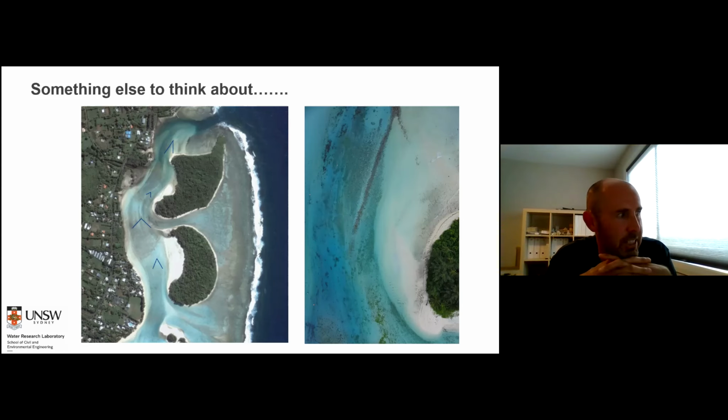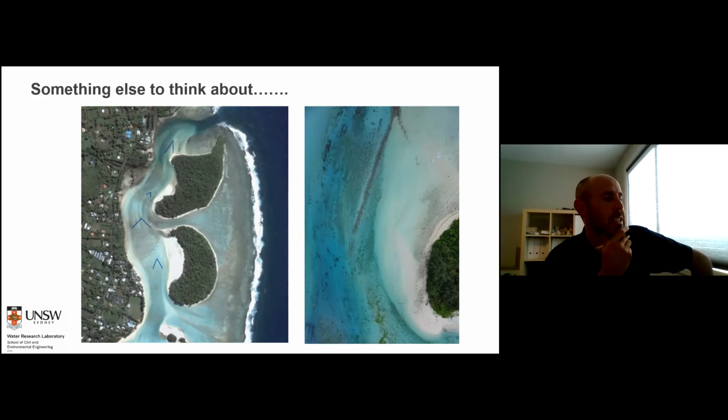What's really interesting is to reflect on the positions of these fish traps now that we know how the hydrodynamics of the system work and we've mapped out where all the current flow paths are, and to ask a few questions about why these fish traps are located where they are. They're not around the rest of the coast of the island. There's a couple, but mostly they're in this part of the lagoon. And you can see that they're all located within the main flow channel of the lagoon, where the dominant flow paths are, which really makes sense.